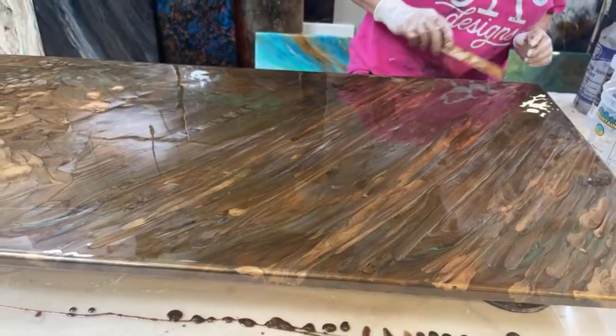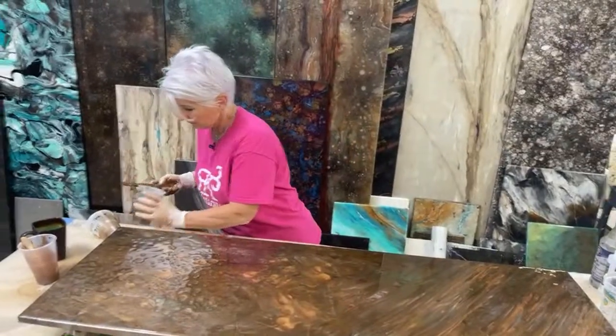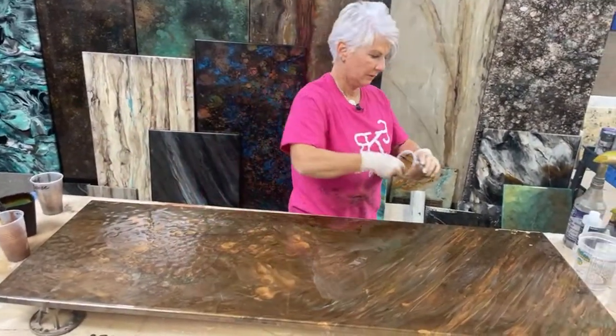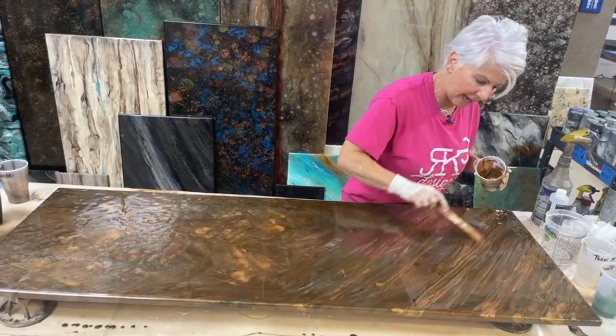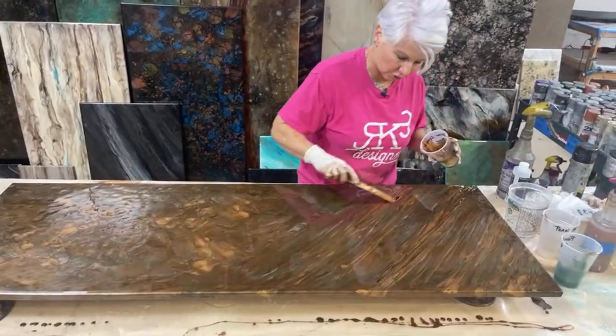So anything else y'all wanna do to this piece right here? Ooh-wee, this is so pretty. Y'all like that? I have a little bit more of the opaque dye. It said walk away, Rhonda. I can't. Y'all, I just can't. This is just so much fun.